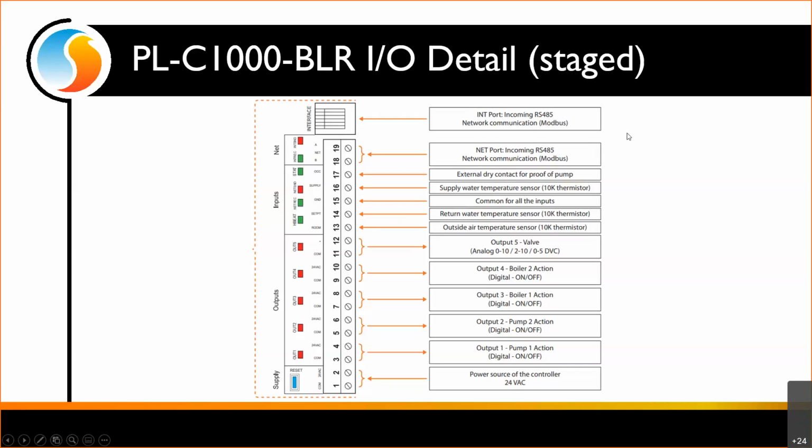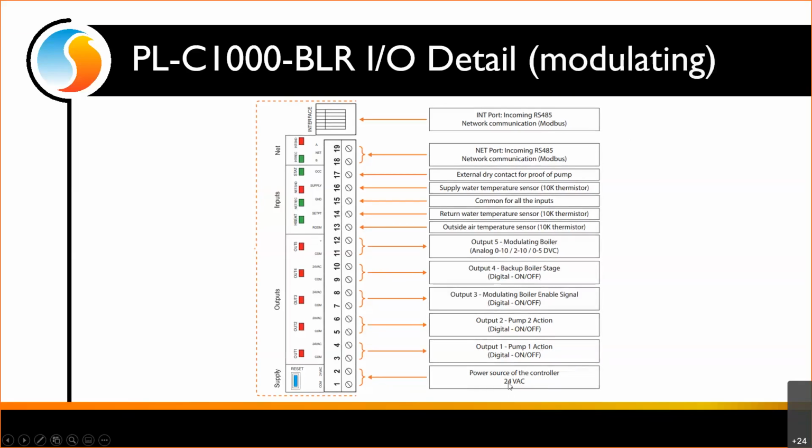So notice that this is the staged detail. There's going to be a slight change if we use this C1000 for a modulating application. So watch closely here. And now we'll see where we have our modulating boiler now on output 3. That's the enable. But now, instead of being able to control a mixing valve, I'm going to control the modulating boiler with that analog signal on output 5.